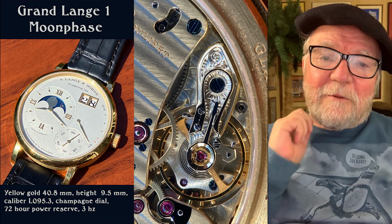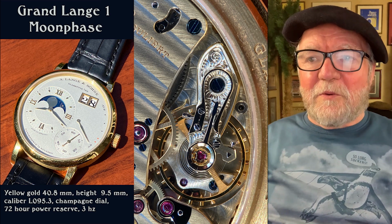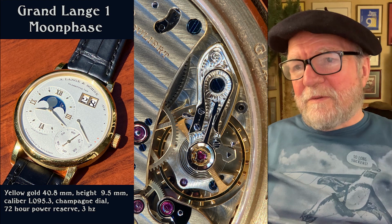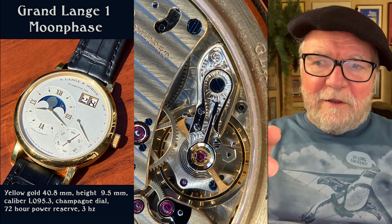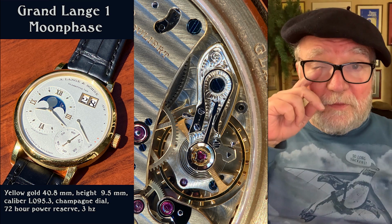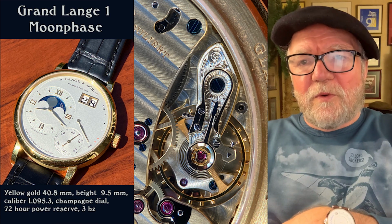One thing that you can tell on a Lange is that the balance cock always has this elaborate engraving on it, and you can see the base underneath has a very definite perlage, and a pretty good size balance wheel on it. And look at all of the balance weights around that wheel. This is a precise watch, big date, power reserve indicator. What a beauty! This is hand wound. This is my idea of a beautiful, beautiful watch.